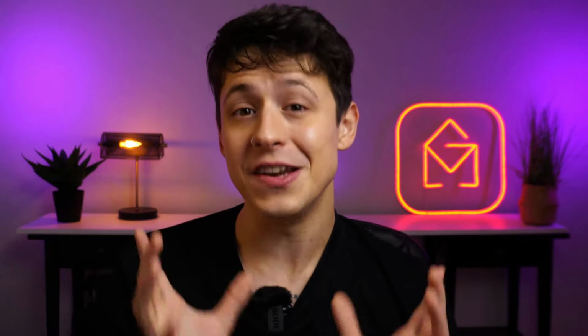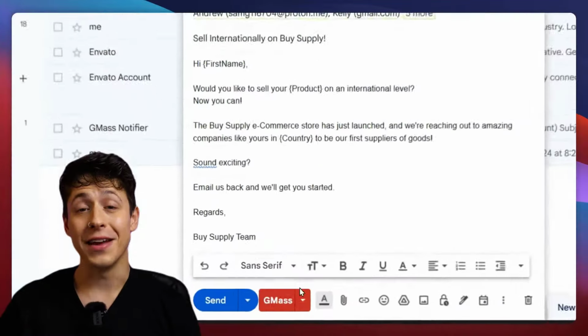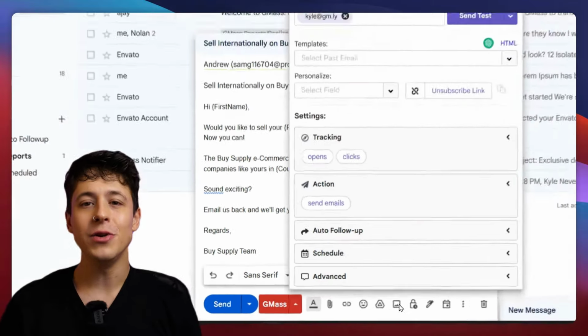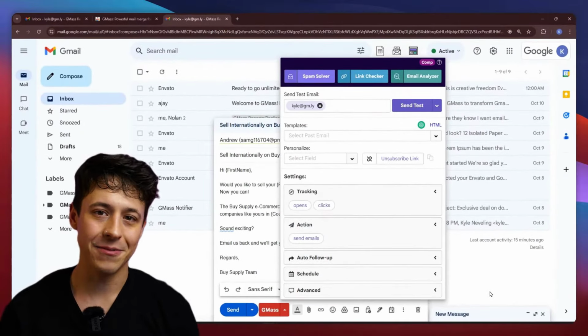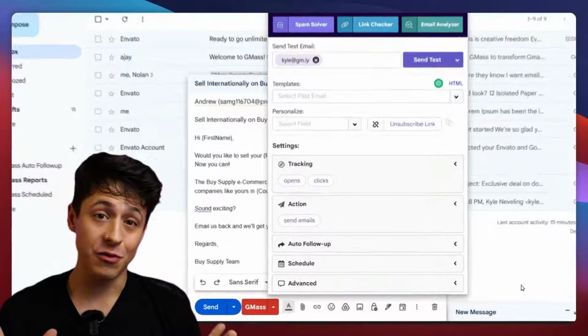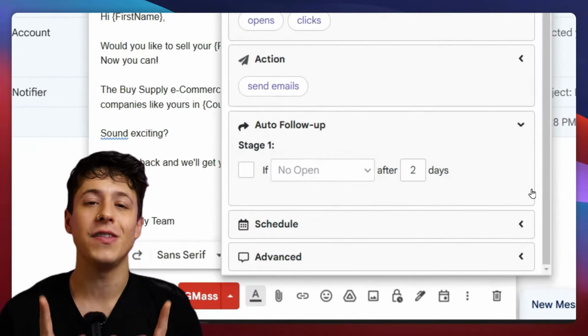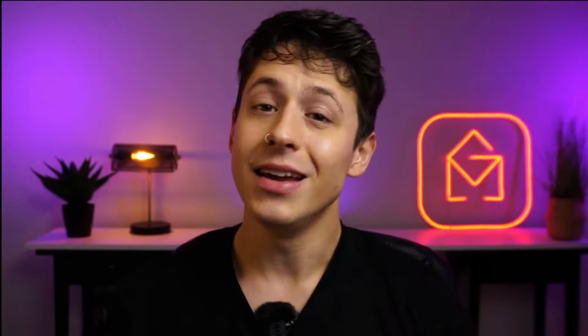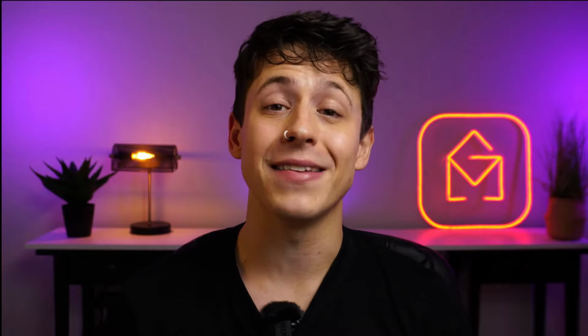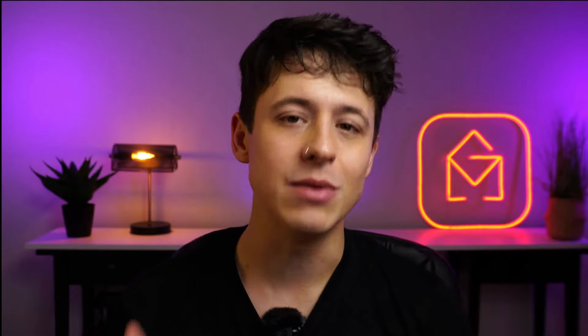And now that I have GMass installed, I can do all of that from the settings box in a fraction of the time. To get to those settings, I'm going to open the drop-down menu next to the red GMass button. Now, we can see a bunch of features pop up, but the star of today shows the auto follow-up feature. In this tab, there's quite a few things that GMass lets us do to get the most out of our email follow-ups. Let me walk you through each of them.